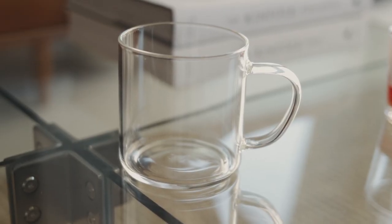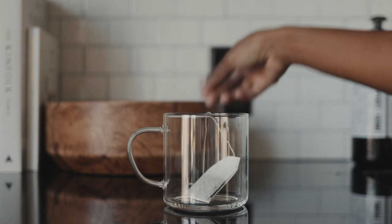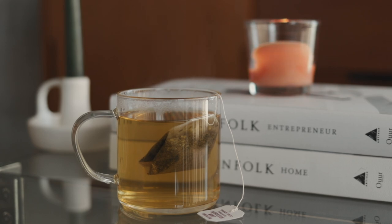Something else I grabbed off of Amazon were these super cute glass mugs. Mugs with quotes are really cute, but I wanted something more aesthetically pleasing. I will say I thought they'd be a little thicker — the glass is kind of thin — but based on Amazon reviews, the glass didn't crack from hot drinks. The product page even shows people putting hot drinks in them, so I'm pretty sure I won't have any issues.